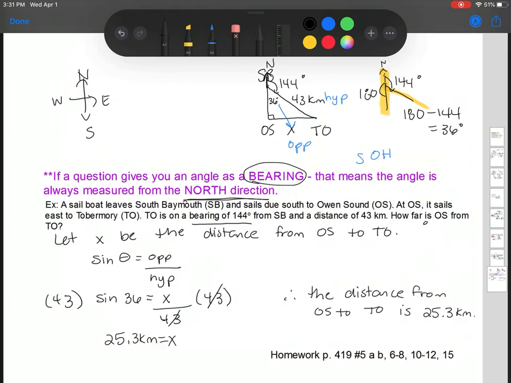Okay, so again, be careful when it says bearing. Always think of it from the north direction. And so in these word problem homework questions, not all of these questions are the same. So you want to make sure you take a look at them all so that you can see the different types of questions. Some of them you have to draw a triangle, some of them you have to do bearings.